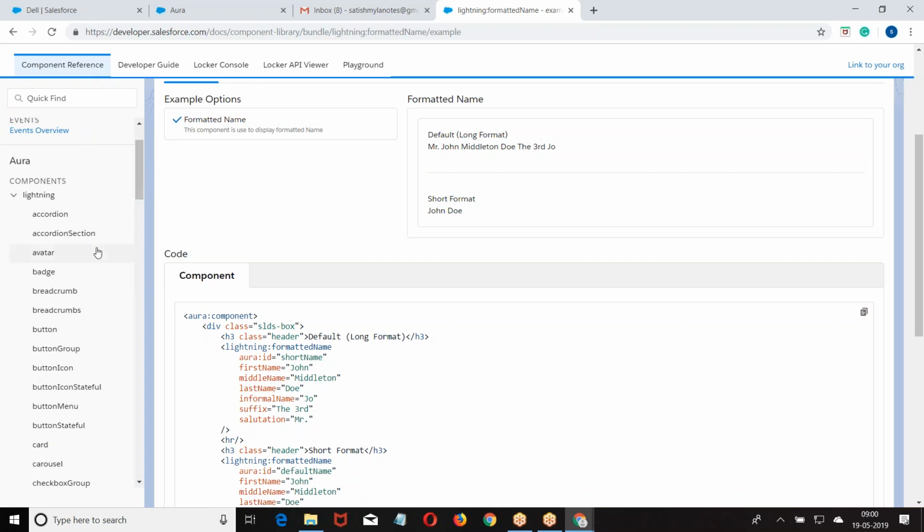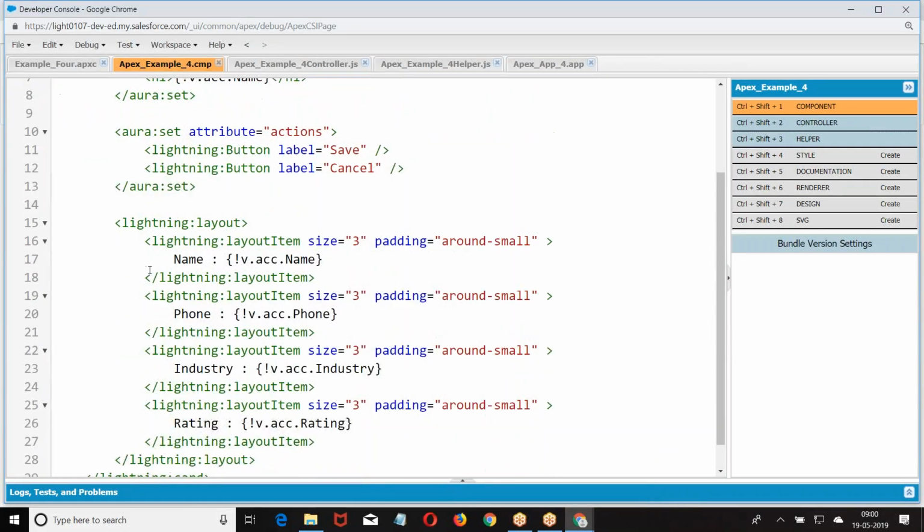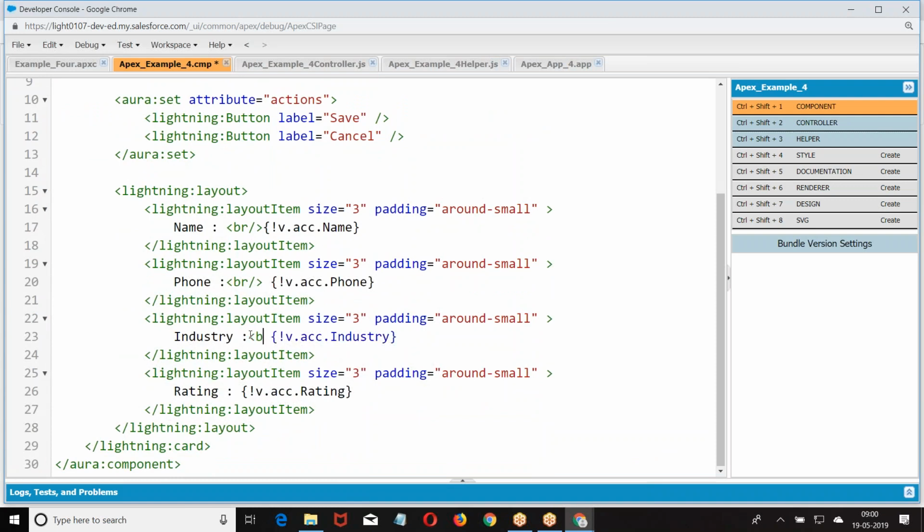We'll come back to the point. But we have a choice to design it in the way we want. Right now I have taken one by one. If you want to split it, you can split it because it's a layout item only, right? If you give BR, automatically it will come at the bottom. Am I right?